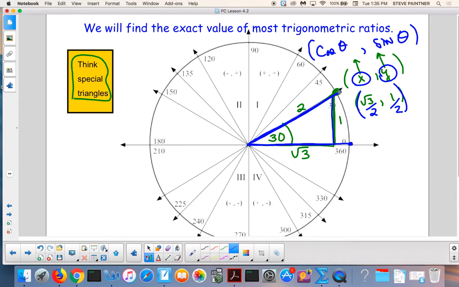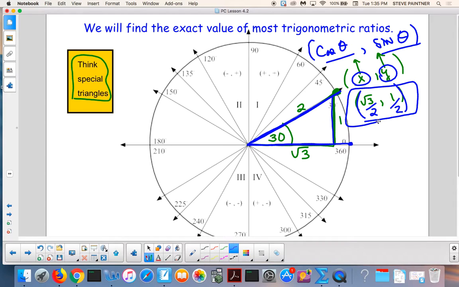I think it's easier for us to put our special triangle down and just understand x is what? Cosine of theta. Y is what? Sine of theta. And then if we just simply do that on a 30 and that on a 30, we get the ordered pair. And it does work, because if this was the unit circle and this is 1, do you guys realize 30 is just half of your radius? What's half of 1? 1/2. It works. I prefer that you guys do it that way.